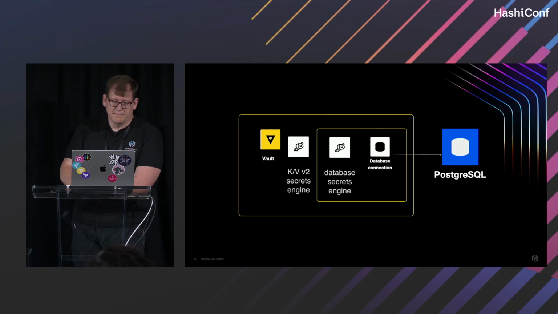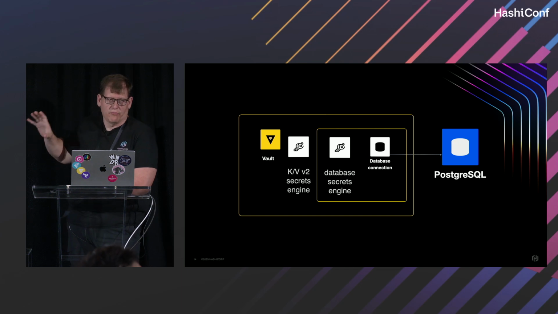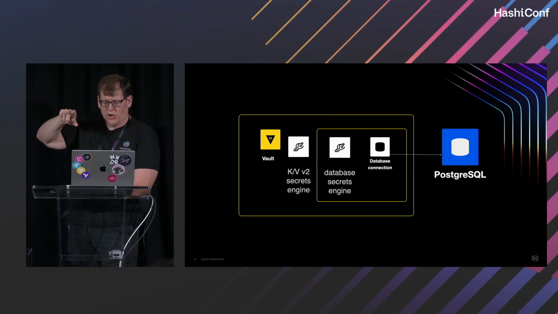Okay. So here I just want to visualize a little bit of what you're going to be doing. There's already in the instruct track, which is what you launched up there, a Vault instance running, okay? And then in there, the Terraform config is actually going to create a PostgreSQL database. It's also going to create a KV version 2 secrets engine, and it's going to create a database secrets engine with a connection to that database. And between these are the ones that we're going to be making sure are secure.